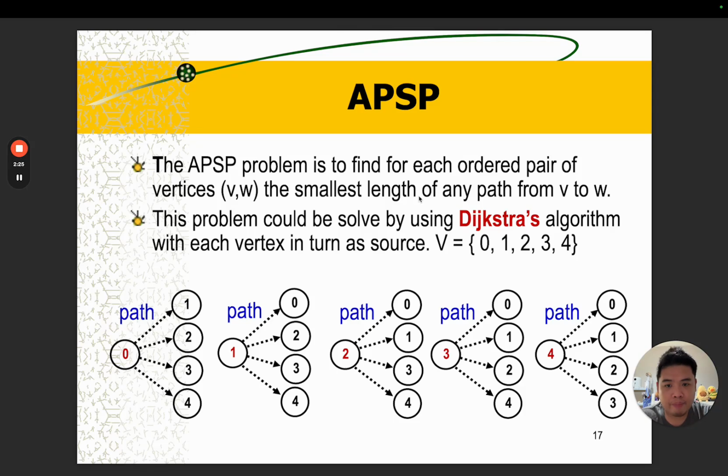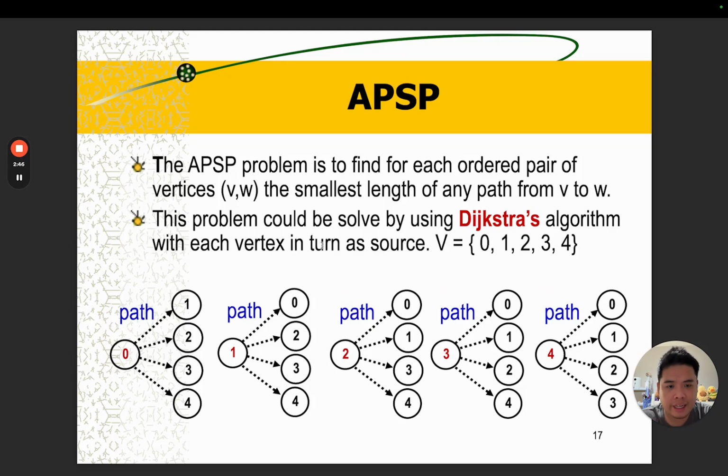The APSP problem is, for each ordered pair of vertices, to find the cost of the shortest path from V to W. This problem can be solved using Dijkstra's algorithm, but we call it n times for the n vertices.